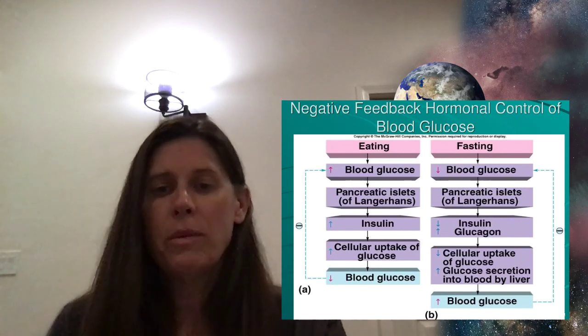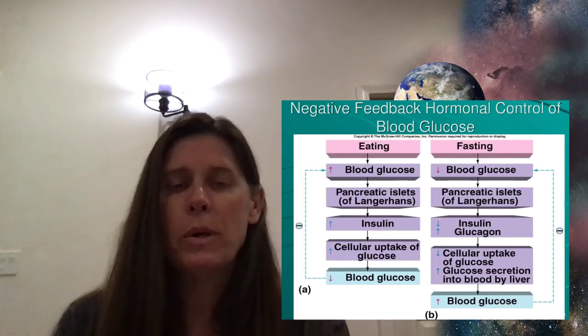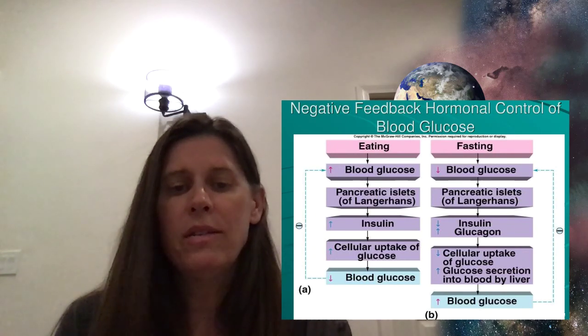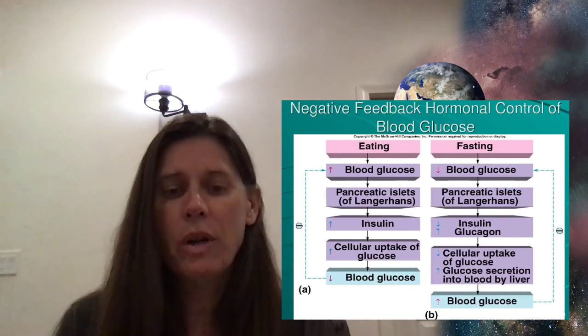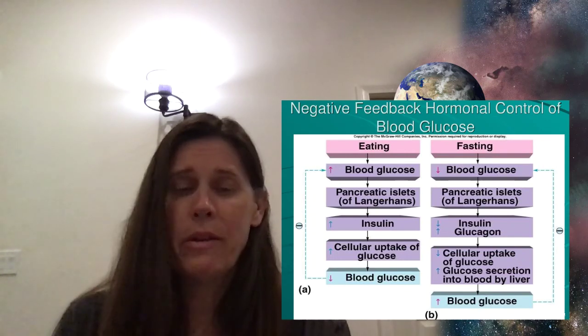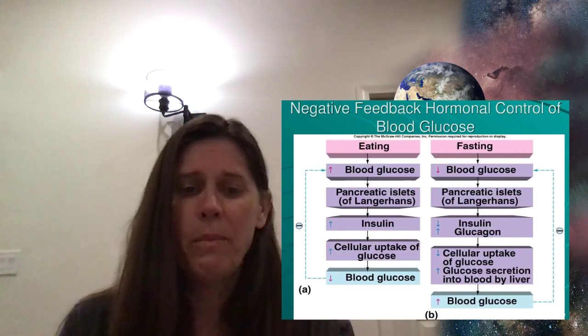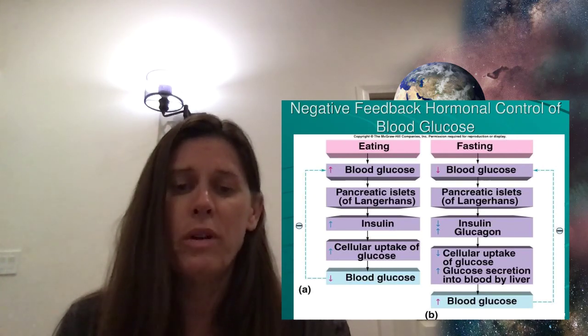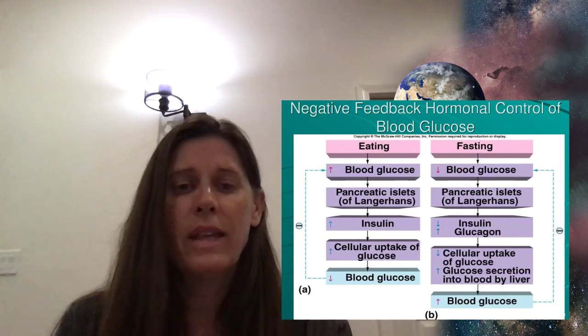We'll learn more about that later in the semester as well. So we detect that blood glucose levels are going up. It sends a signal to our pancreas to release a hormone called insulin. So insulin now is what signals the effector to take up glucose. And the effector could be liver cells, the effector could be fat cells, it could be other cells in the body. Okay? But when the cells pull glucose out of the blood, what happens? Blood glucose levels go down. We just reversed the original condition. High blood glucose went down, we lowered blood glucose. And so that's negative feedback.